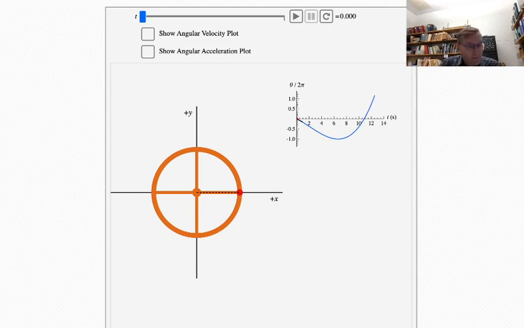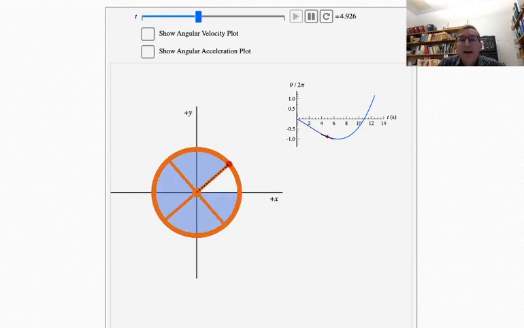I've gone now to Wiley+, and I'm showing you now the animation. At least you can see it at what we'll call t equals 0. You can see the spinning wheel. The axis of rotation is at the origin. Look carefully, you'll see a black dashed line going out to a red dot, and that's initially lined up with the plus x-axis. Okay, all I'm going to do is, for now, just run the animation. I'll maybe run it a couple of times so that you can see the motion, and then we're going to start answering some questions. Here we go.